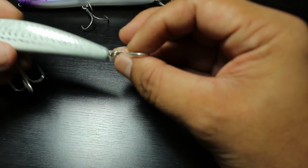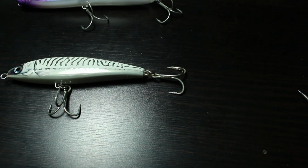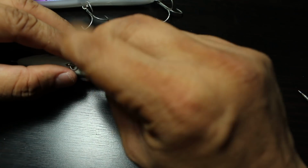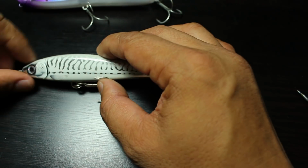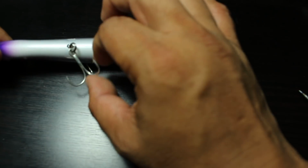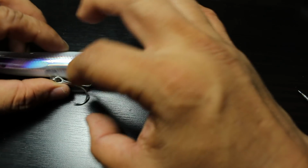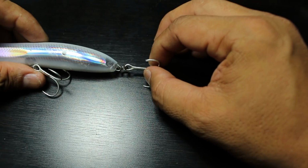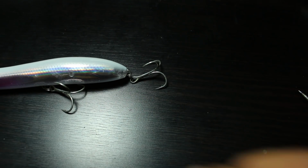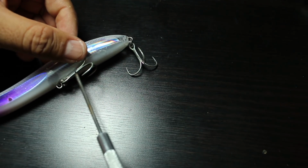In fact, manufacturers put them there because it's probably the best hook size and wire size for the lure to have the best action possible. Okay, there are some lures like top waters that are very sensitive to heavy hooks. So there are some hooks that might be thin but are really strong, like these. Okay, so be careful when you're trying to replace the hooks. Make sure to match the wire size as much as possible, and be very careful of the shank length.